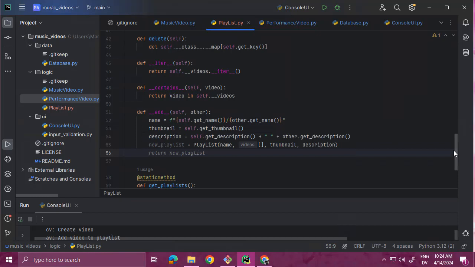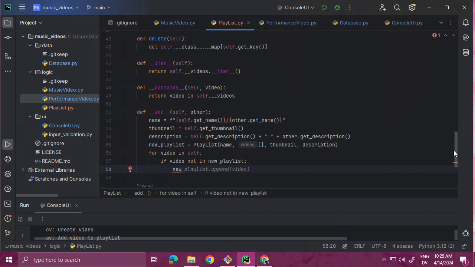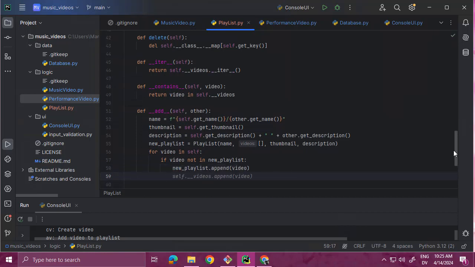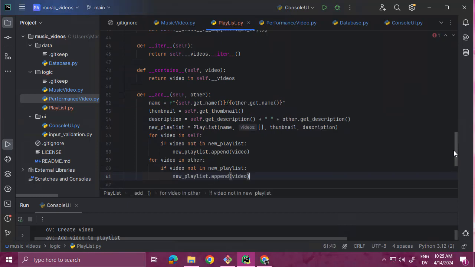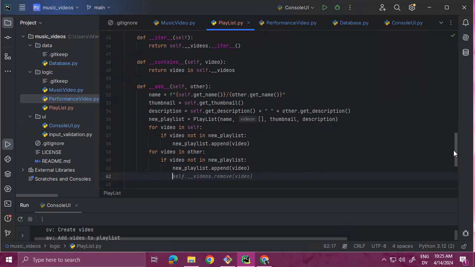And then now I have an empty playlist, and I'm going to do for video in self, if video not in new playlist, append video, and then for video in other, if video not in new playlist, append video, and then I'm going to return new playlist.